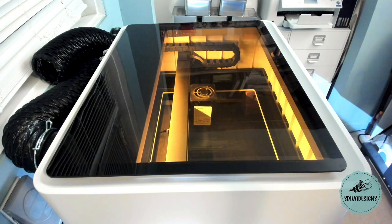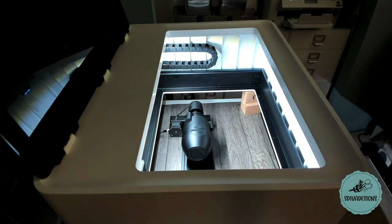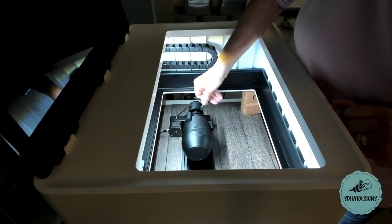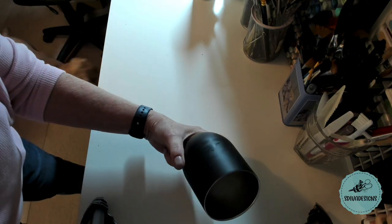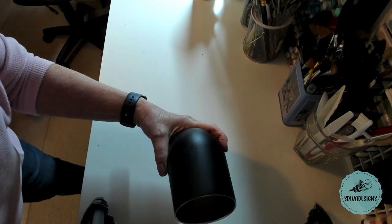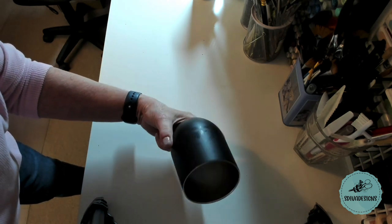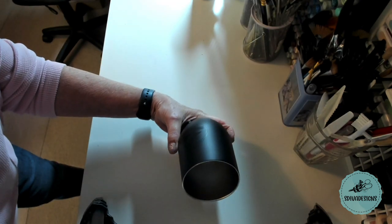Here you can see the rotary accessory is working. Okay, so that didn't take very long, and the result is not that amazing, but it's not because of the machine. It's the cup. It's a cup that I bought at Michael's, and I don't know what the material is on the outside. So as I said, the rotary tool worked perfectly. The engraving did work, but it's the material. So this is not a material that can be engraved this way. I will have to go to Walmart and pick up something else.